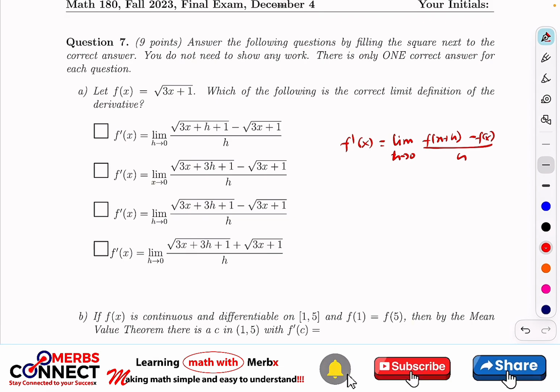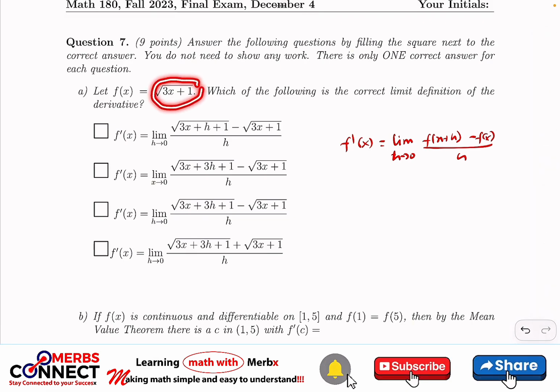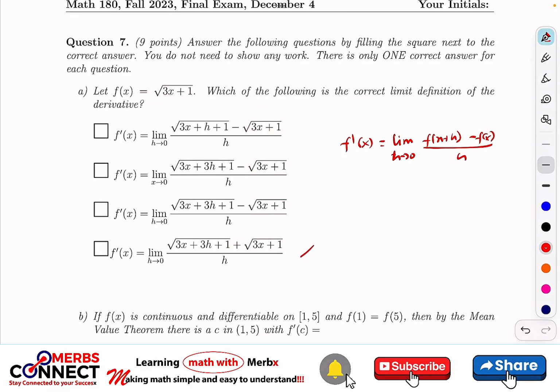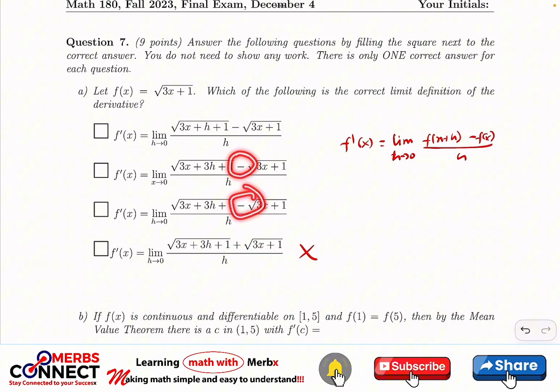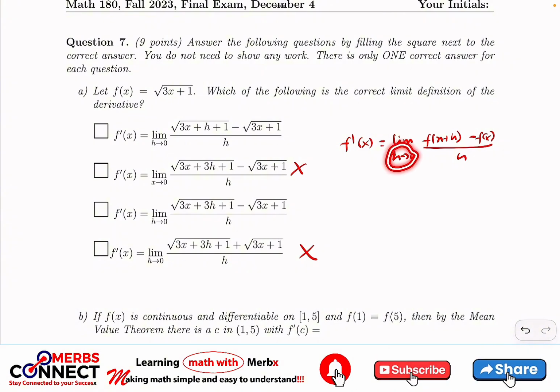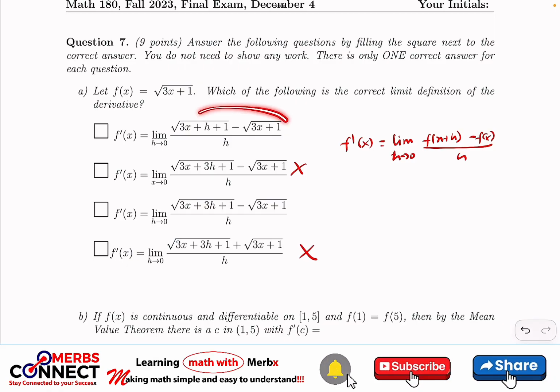So now let's look at this. What is f of x? f of x is given, right? So I can replace this one by f of x. I can see that this one is here, is also here, is also here, right? But this is minus and this is positive. So automatically this is out because this is positive. Now this might be true, this one too might be true, this is also the same thing. Let's check, s is approaching 0. So this is also out because h is approaching 0, but this is saying that s is approaching 0. So this is how you can take out some of the options. So now the answer depends on this and this.